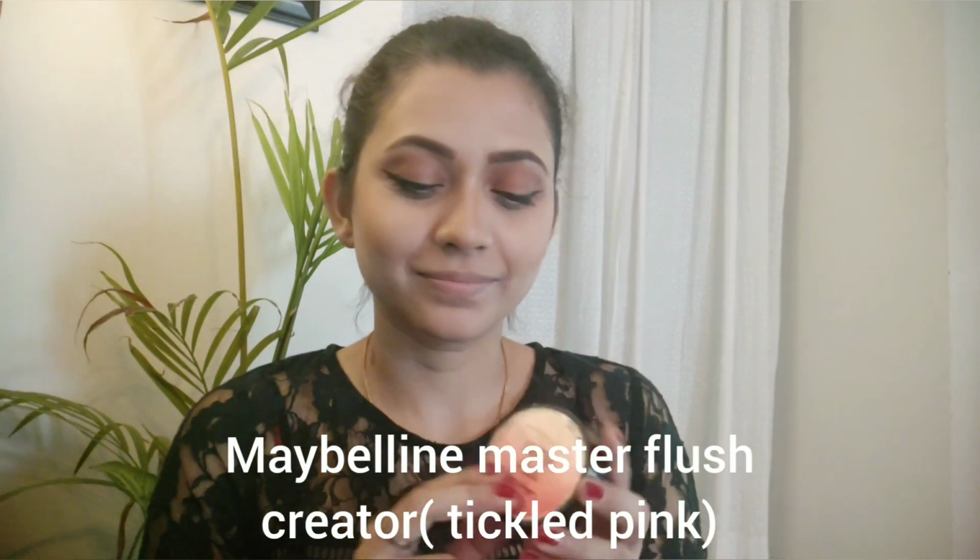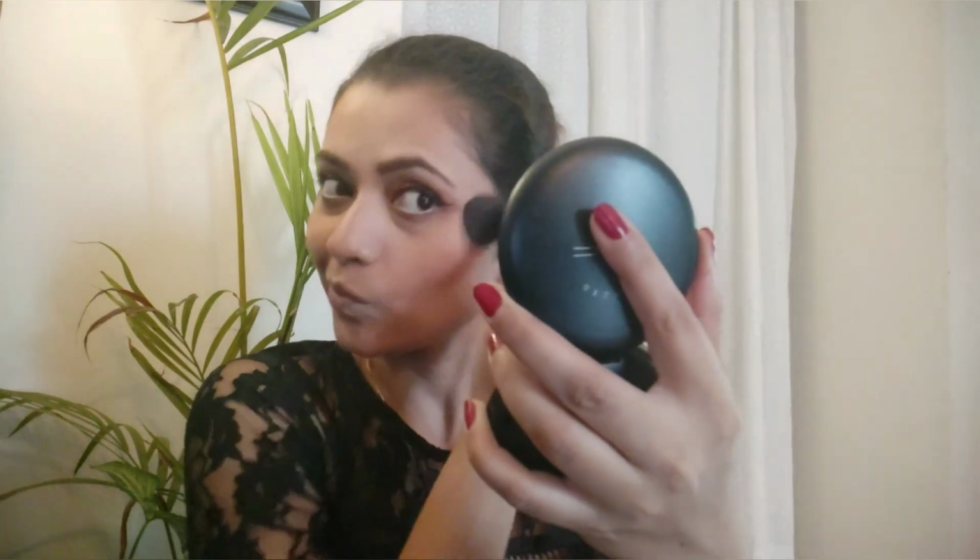Now for my bronzer, I'm using the same bronzer which I used for my eyelids, just to get that warmth. And for my blush, I'm using Maybelline Flush Creator in the shade Tickled Pink, and I'm using the same brush and applying it on the apples of my cheeks and slightly on my nose.